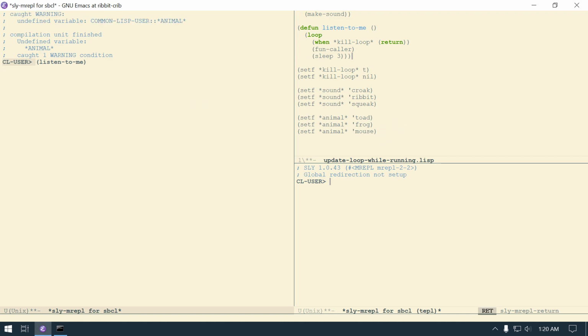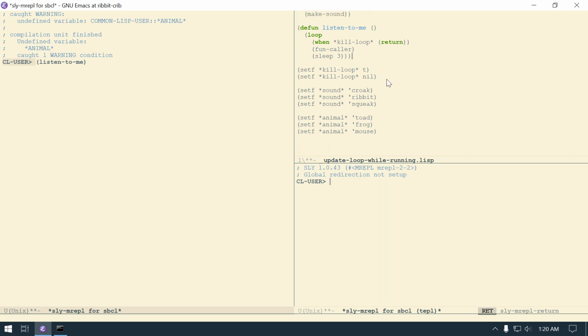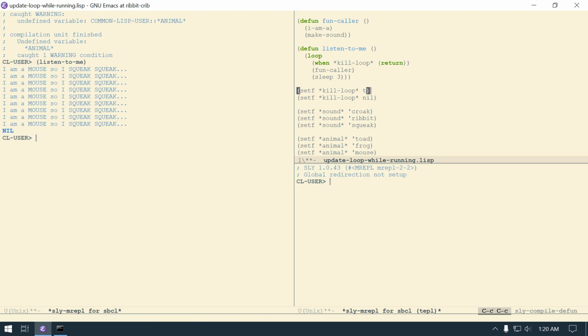So more than likely what's happening is, since I'm inside this Sly, it needs the finished output. And I don't know, it's just something I guess you have to know by experience. So I'm going to come over here and kill my loop, and it'll probably show up over here. So Control C here. And see how these things popped up just now? I want to say before my sleep is where I want to call this. So I'll just say finish output.